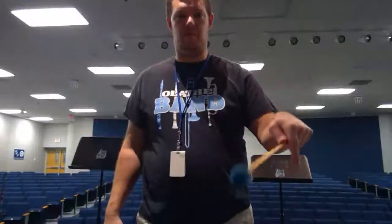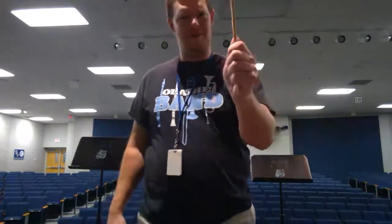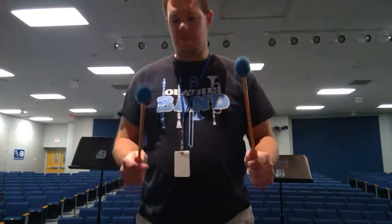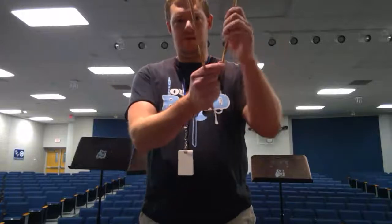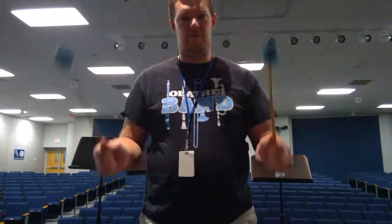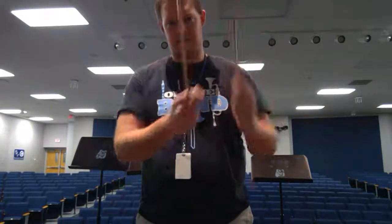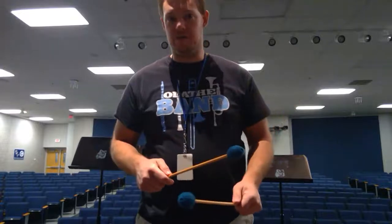Sometimes people hold it and they stick their index finger out, like when they're playing, they're pointing down the marimba. Like I play this. We don't need to do that. All the fingers on the stick. Okay, and the same with both hands. You can leave a little bit of the butt of the stick sticking out of your hand if you wish. I prefer to play full length or almost full length. There's just a little tip hanging out there. You got to kind of find what works best for you.